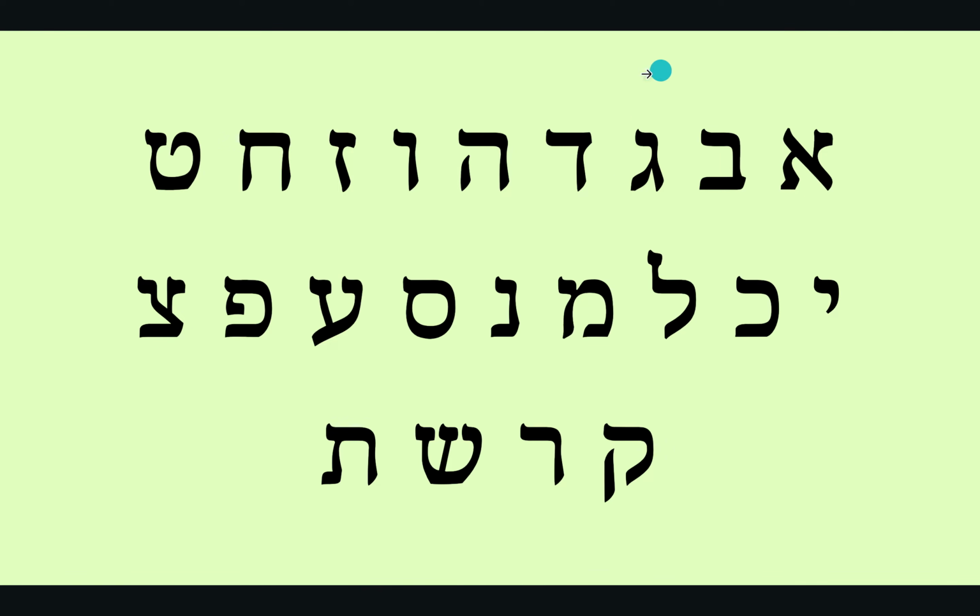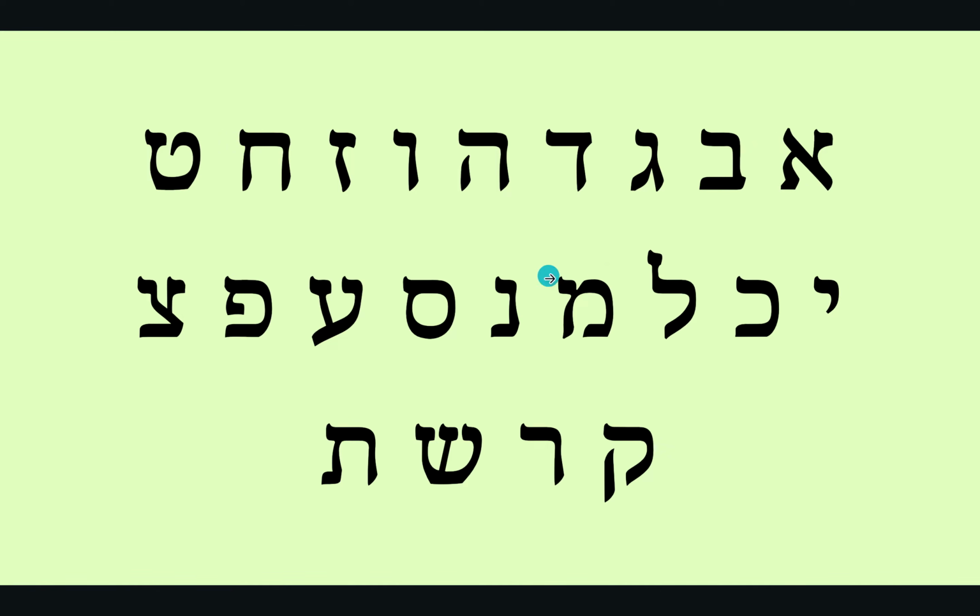And so bet, gimel, and dalet will all take a dagesh at the beginning of a word. And we've seen examples of that, whether or not I've always pointed it out to you, you've seen it. Bet, gimel, and dalet will always have a dagesh at the beginning of a word. And these were pronounced differently in classical Hebrew, but not in standard pronunciation, with the exception of bet.